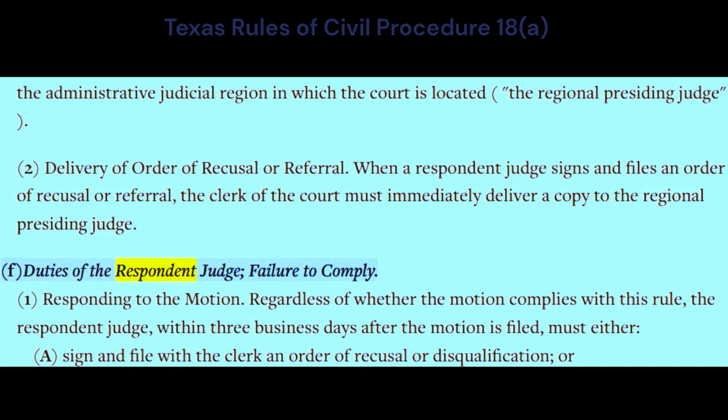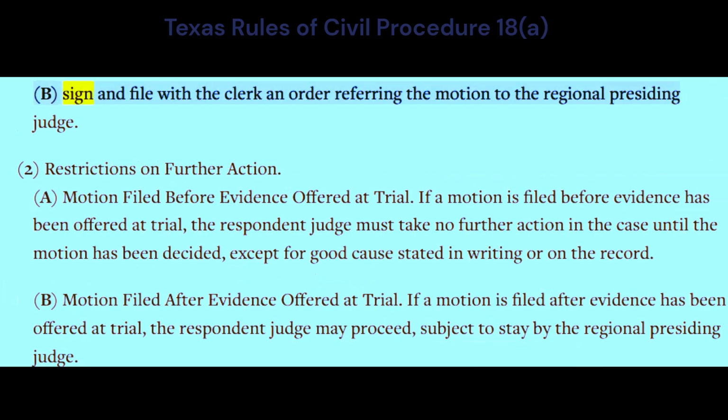F. Duties of the respondent judge. Failure to comply. 1. Responding to the motion. Regardless of whether the motion complies with this rule, the respondent judge, within 3 business days after the motion is filed, must either: a. Sign and file with the clerk an order of recusal or disqualification, or b. Sign and file with the clerk an order referring the motion to the regional presiding judge.